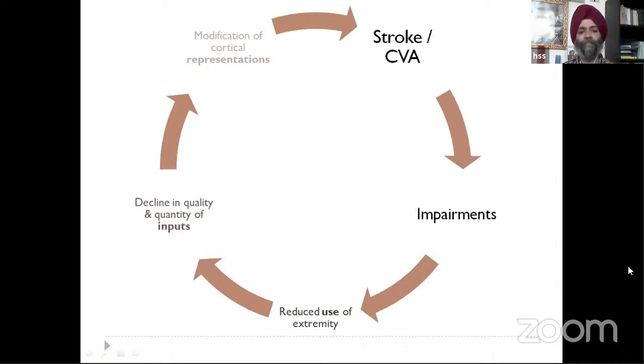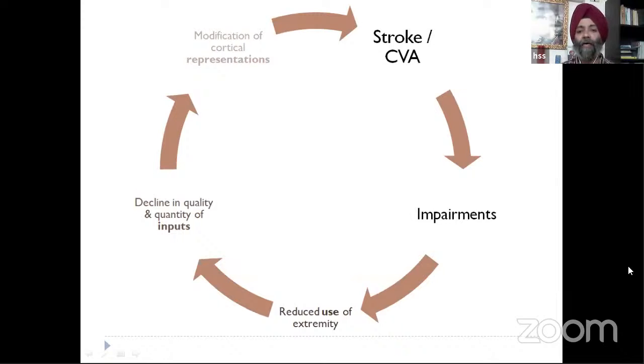So whenever a person suffers from a stroke, there are multiple systemic impairments, not limited only to the sensory and the motor system, but also behavioral, emotional, cognitive, visual, auditory. And the thing is that in stroke, depending on the lesion, depending on the individual himself, these impairments may present variably and may disproportionately affect one individual more than the other. So, for example, the loss of the dominant hand can have more disability than the impairment in the non-dominant hand.